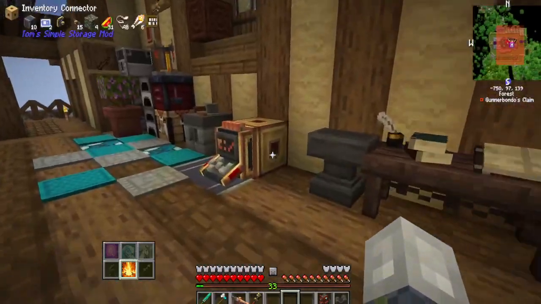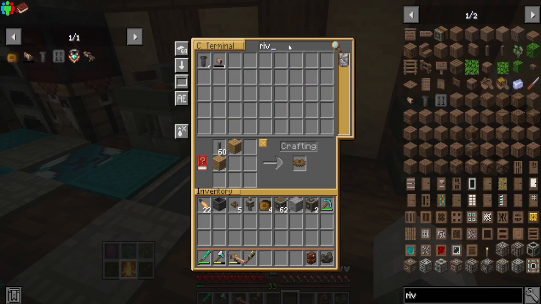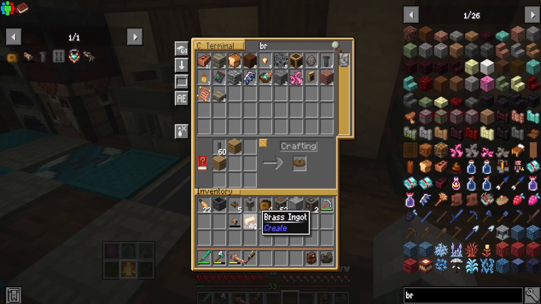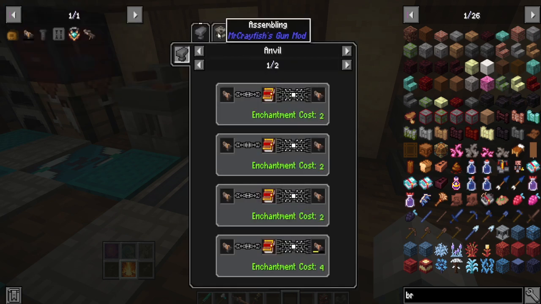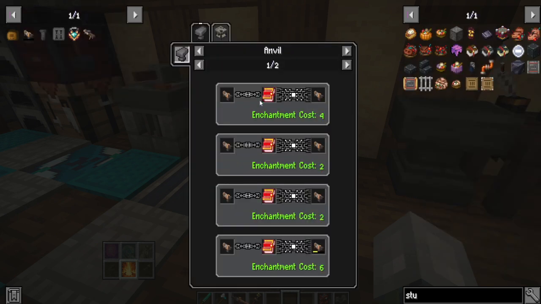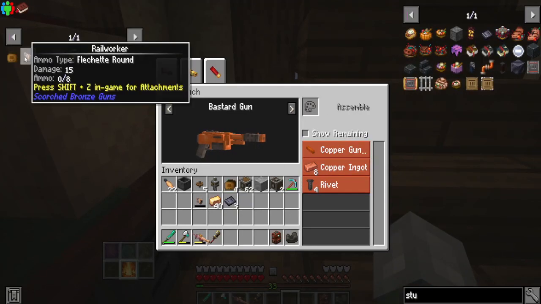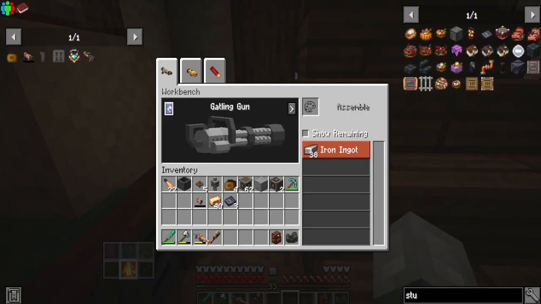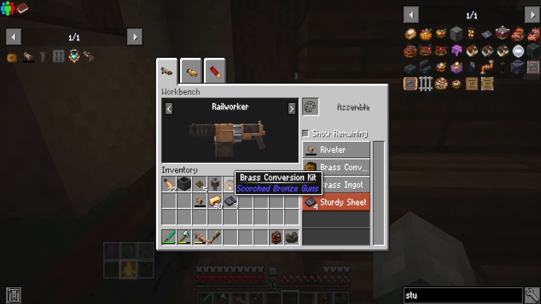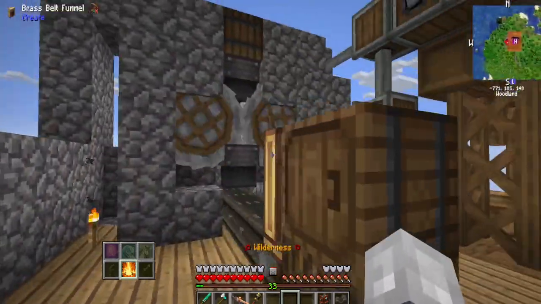Let's pop back in here and go for the rail worker. Oh, let's grab the riveter. Right. And we can grab some brass. We have the conversion kits. What else did it need? Sturdy sheets. Those ain't a problem. We have a couple extra of those. Brass, that, and that. Okay, cool. Let's see if we can get the rail worker. Riveter, rail worker, four sturdy sheets. It lied. It lied to me. Which isn't a big deal, because we can quite easily make some more of that.